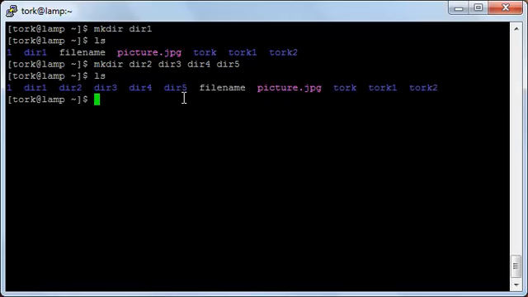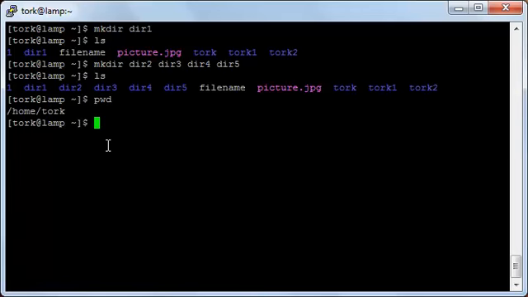Now if you type ls, as you can see, the new directories that you have just created have appeared: dir2, dir3, dir4, and dir5. Now let's see our path, pwd. As you can see, we are in home torque.